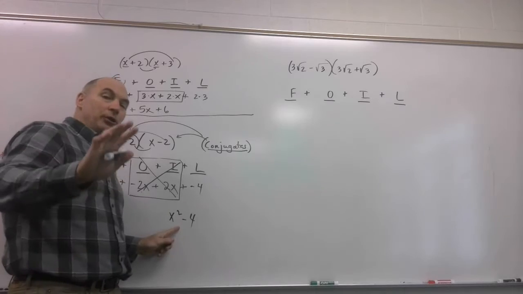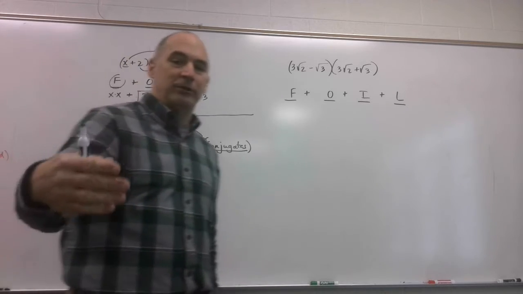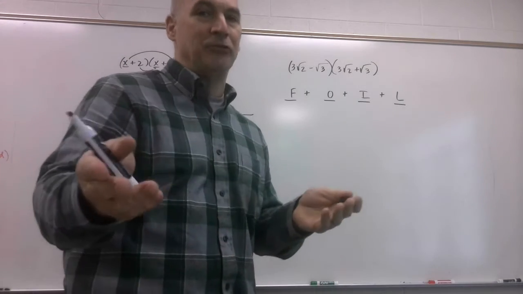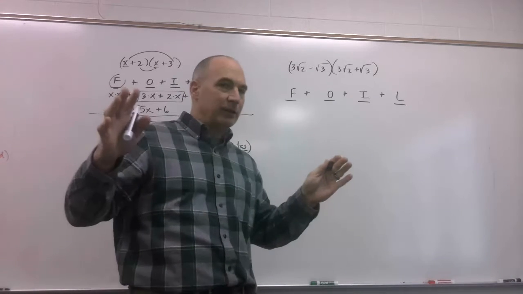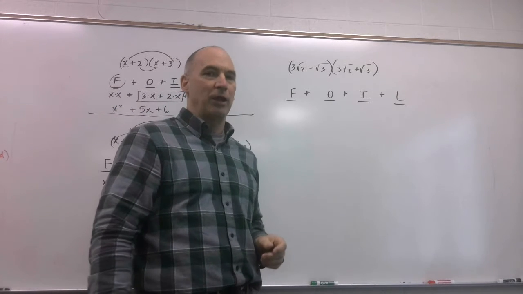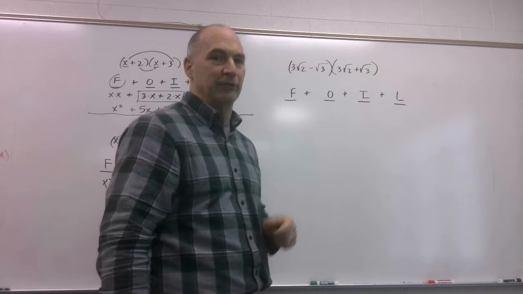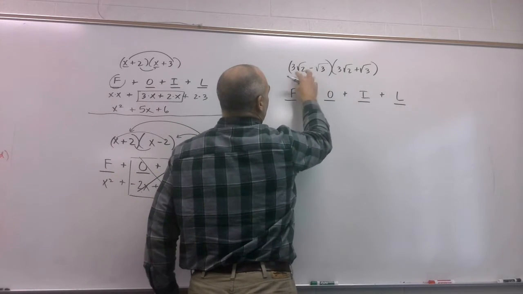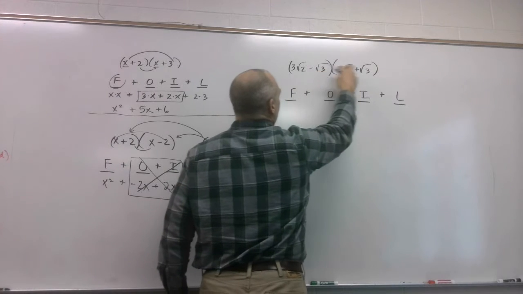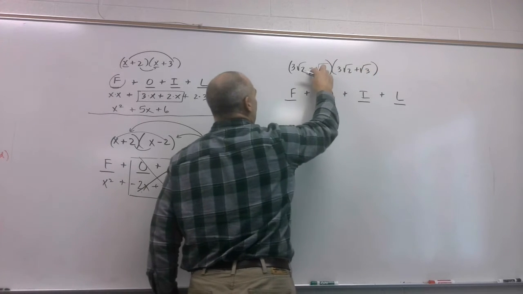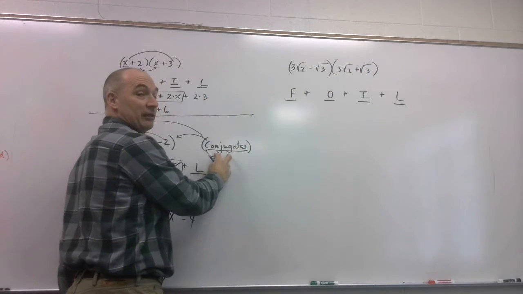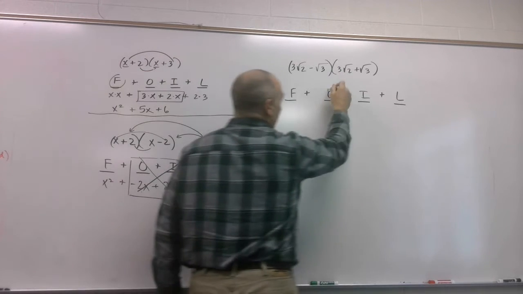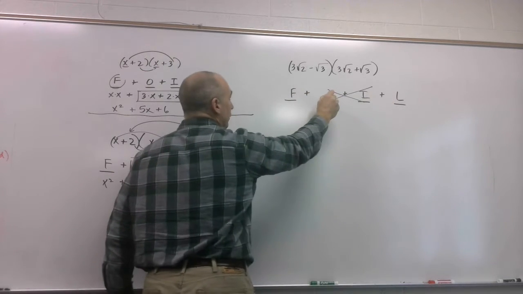Now, notice we've been dealing with a lot of radicals and a lot of imaginary numbers, and all of a sudden these conjugates are going to come along and try to be of your assistance in a couple of ways. So here's what I'm talking about. If you notice, we have conjugates. This is the same as this. This is the same as this. We have a plus and a minus. These are definitely conjugates. If you notice that, you don't have to FOIL, you can fool.